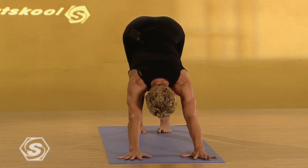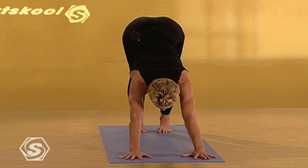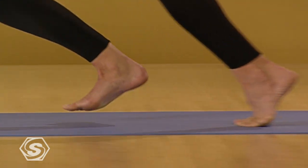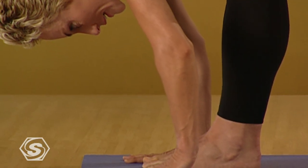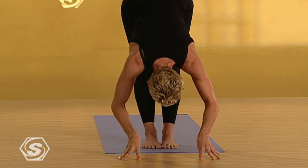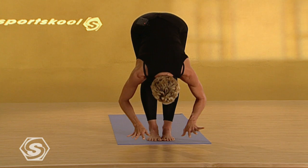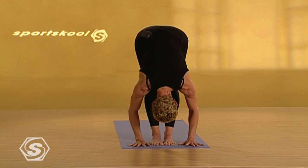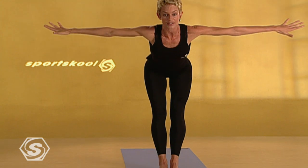Roll the shoulders away from the spine. Exhale completely. Look forward. Walk your feet between your hands. This time bring the insides of the feet together. Inhale. Lengthen the spine. Come halfway up to flat back. Exhale. Draw your belly in. Fold forward into forward bend. Now firm the legs and press the feet down as you inhale. Come up. Sweep the arms up. Lift the heart and lift the gaze. Exhale. The hands come in front of the heart.